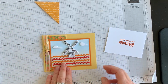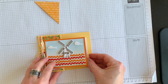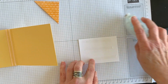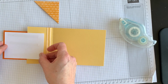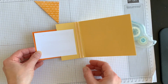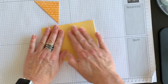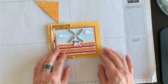Now, I want to adhere this layer on the inside of my card so that it is hidden from sight. So what I'm going to do is turn it over, and put some Stampin' Seal on the back. And then I'm going to flip this over like so, and use that as a guide to help me close up this card so that it'll remain hidden. So here's a good way to do it, and that is the reverse of what you would think. Adhere that down, flip it over, and look at that. It's completely hidden from view.